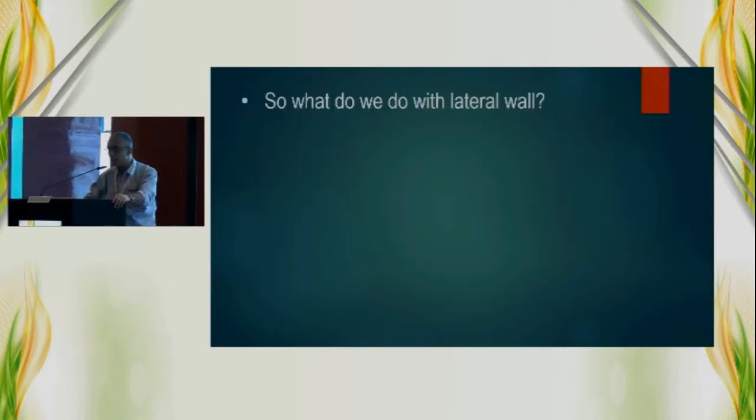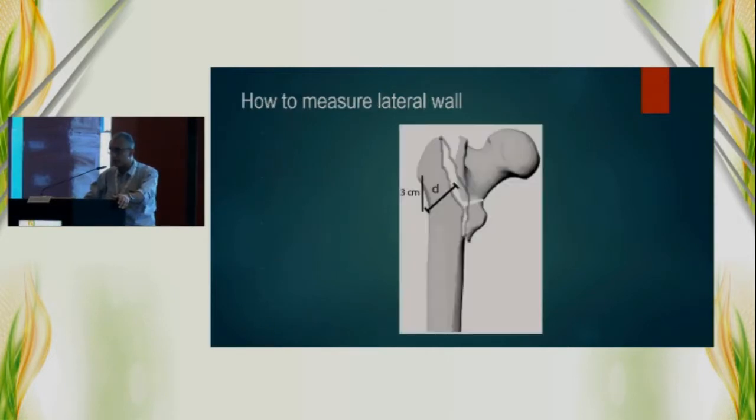So what do we do with the lateral wall? If it's intact, you can use it to put your implant in, as we discussed. You can put a cerclage wiring. You can put a buttress plate. You can put a bypass with again a plate. But do not ignore it.